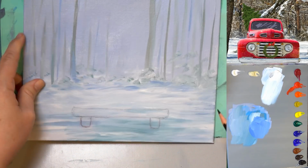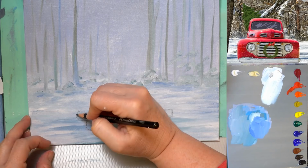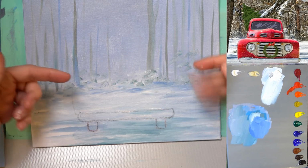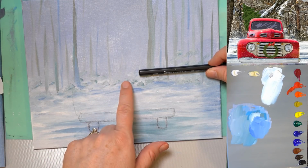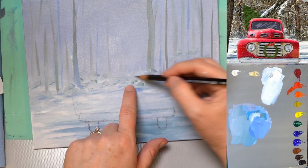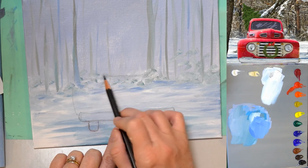Okay, so there's our little bumper. Kind of curved it up here a little bit on either side. Rounded it out. And then we're going to go just outside of that and do another little bubble for our grill. And it's going to come up to about the halfway mark on our canvas. So if this is our halfway mark, we're going to come maybe just below that, because it kind of dips down right here. So kind of do a little curved line right in the middle there.